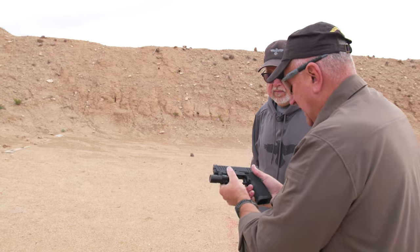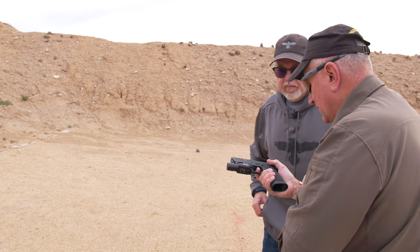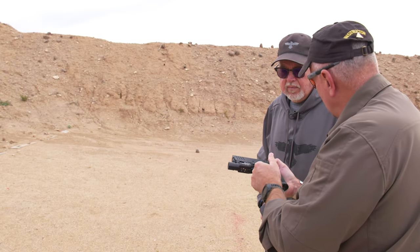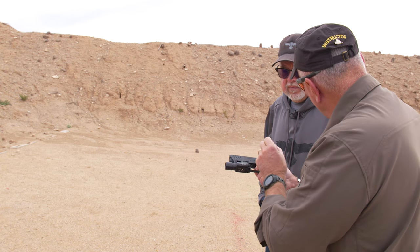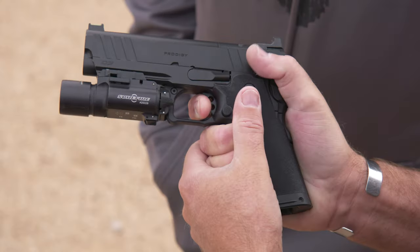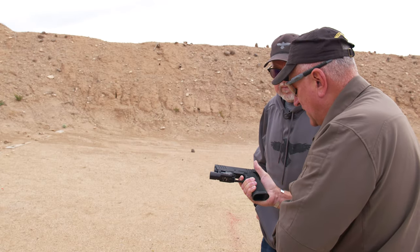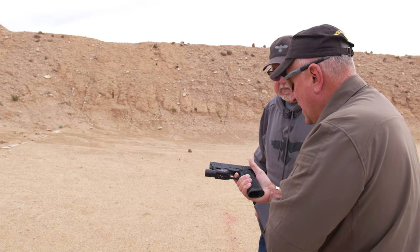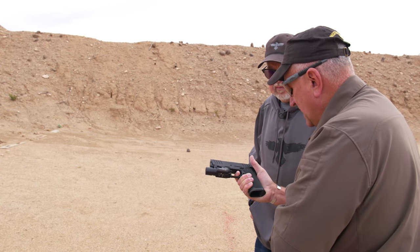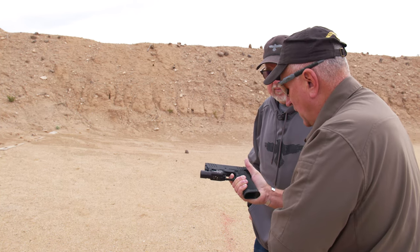All right, so the first drill that I like to show shooters and have them do when they're first learning their pistol is to watch as they press the trigger smoothly to the rear and feel the slack being taken up, feel when they hit that wall, if you will, and then where it breaks. Then they continue to press that trigger, rack the slide, and allow their finger to feel where it resets. And then they just repeat it again. They do that 10 times, so that they can begin to feel when that trigger is going to break during the trigger cycle process.